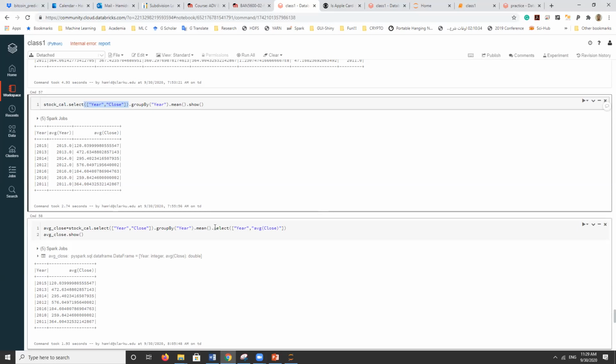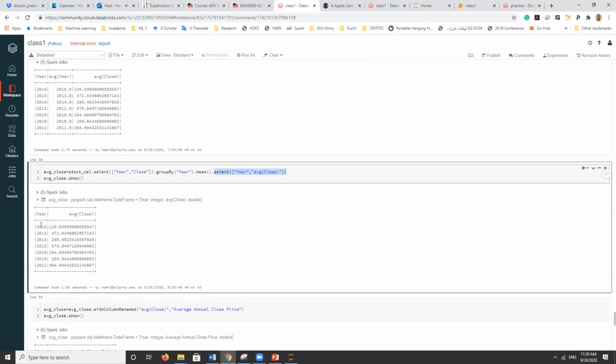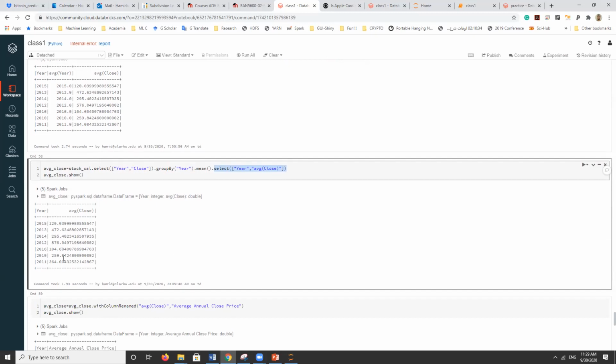Here is another approach. Here I'm just selecting the year column and the average close column. These are grouped by year, and I'm taking the mean or average of each year.